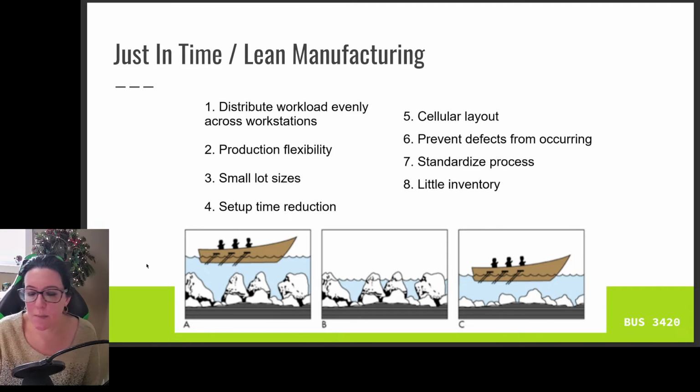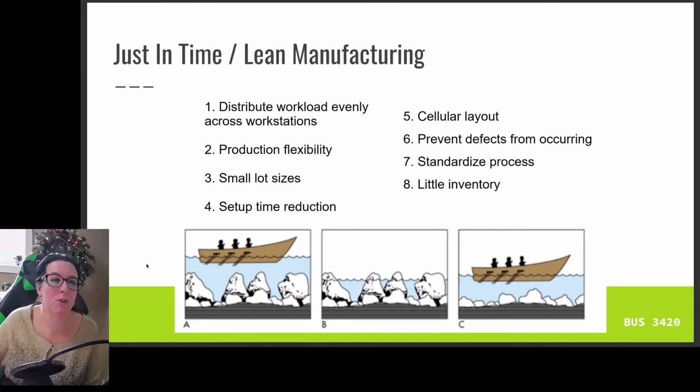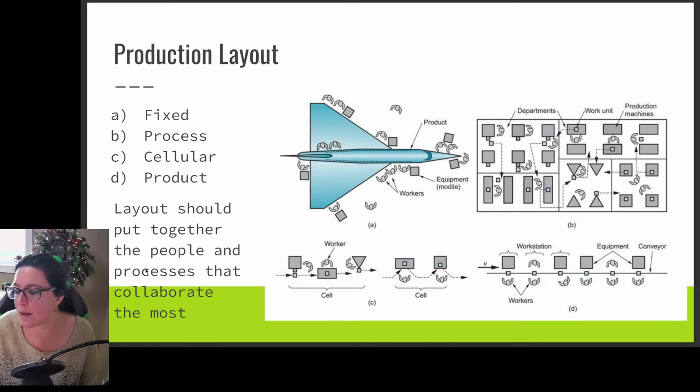Well, we talked about some of those wastes: we were producing too much. We were doing things that didn't add value. And we had a lot of excess inventory, a lot of work in process, a lot of inefficient and time-wasting activities. So what we want to do is streamline the process. We want to distribute our workloads evenly across the steps in our process. And as we talked before, we don't want to have, like in image B here, unnecessary transportation. We're moving around all of the materials.